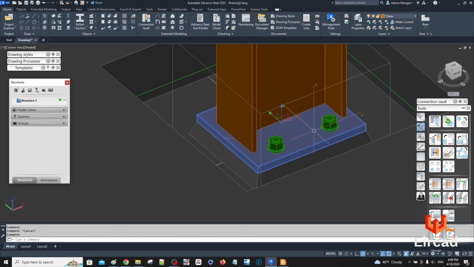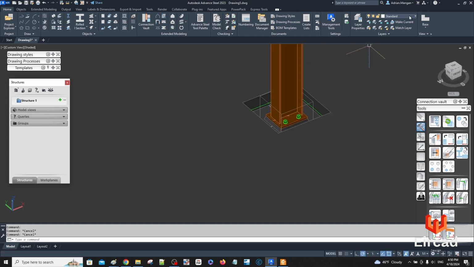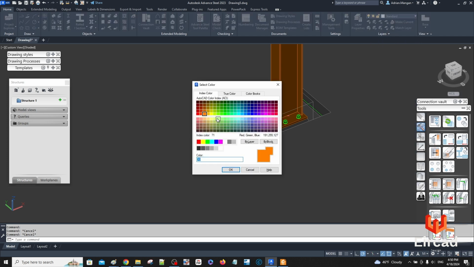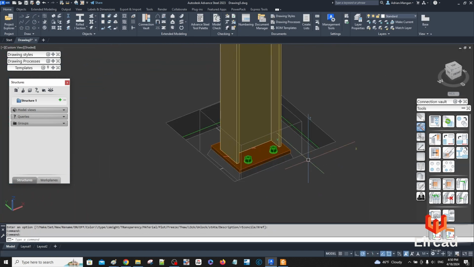Now the plates and the columns are the same color, which I don't like. So I'm just going to come up here because this is not my usual template. I'm going to go to the columns, and I like them a kind of lighter, like that. Something like that, yeah. Alright, that's a little better for my eye.